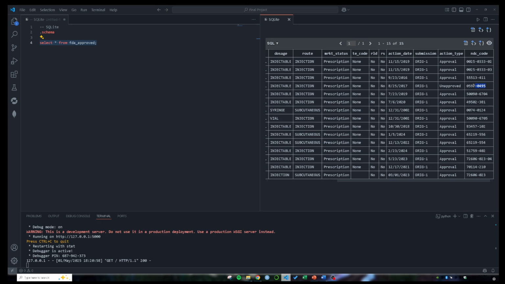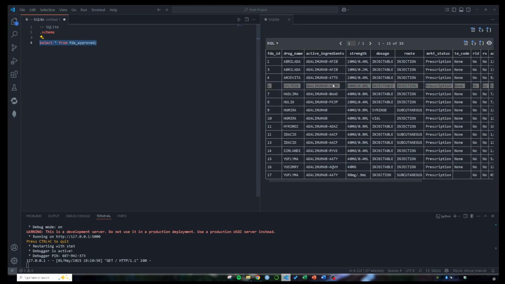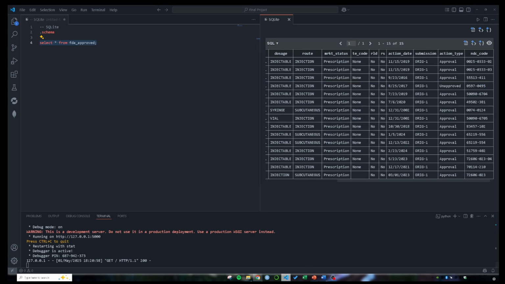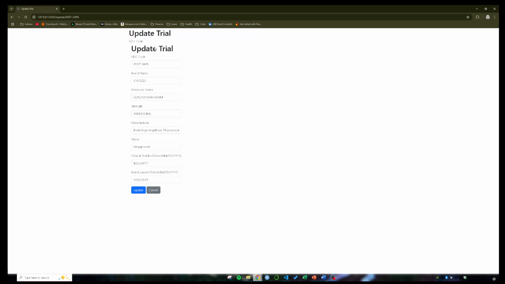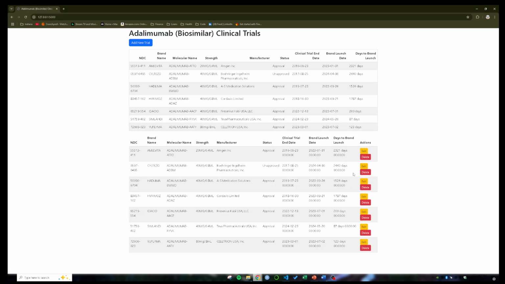Unapproved. See? So we have our same record updated to be unapproved status. Now you can edit multiple fields. I could go in and edit all of these. I'm not going to do that just for the sake of time. But if I really wanted to, I could update everything here, as these are the main attributes that the user will view.